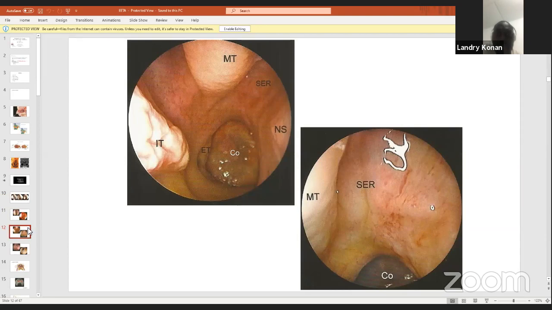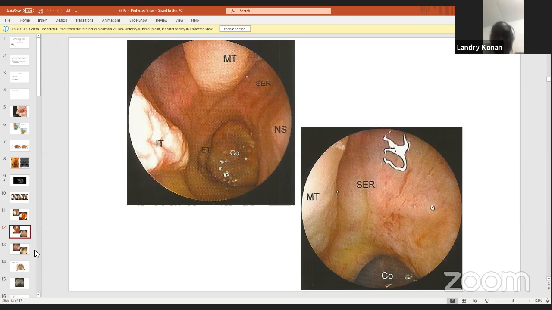Okay. So this is the same view in a more magnified view. The inferior turbinate is lateral, the middle turbinate upward. Medial to the middle turbinate is the sphenoethmoidal recess. You should bear in mind that this is the entrance of your sphenoid sinus. If you remove the mucosa and drill off the bone, you get into the sphenoid sinus straight.